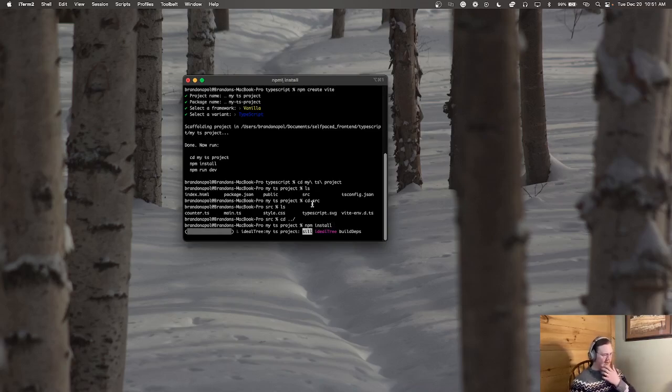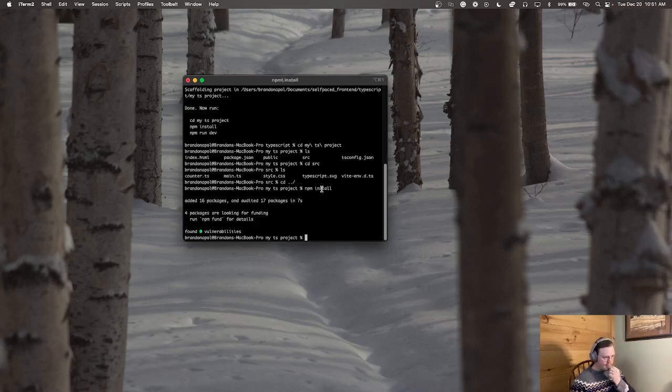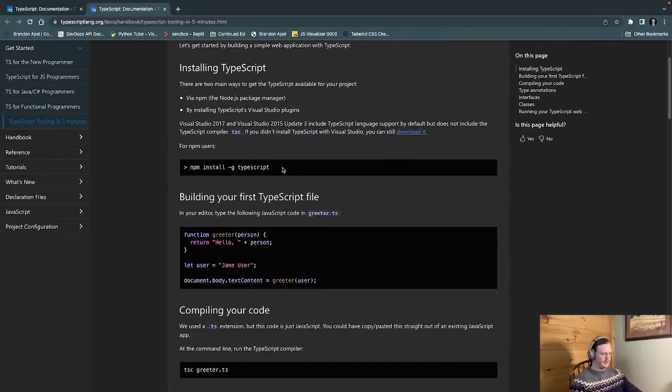I can just install things, and it will install TypeScript in there, and I don't have to worry about actually doing any of the installs myself. And again, I know this is probably a lot. This is where we're heading. This is how applications work. If this isn't tracking for you, don't worry about it, because this isn't the point of this course. I'm just showing that I usually do not actually install it this way.